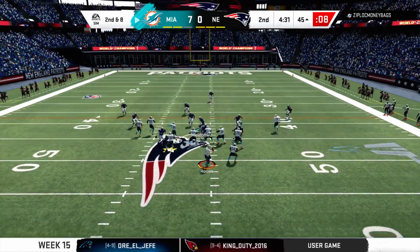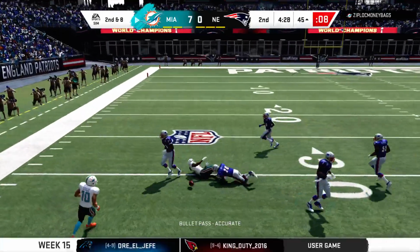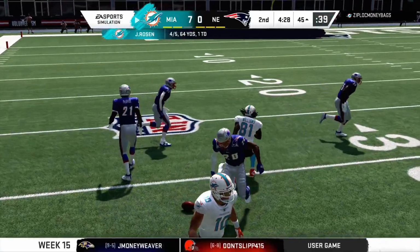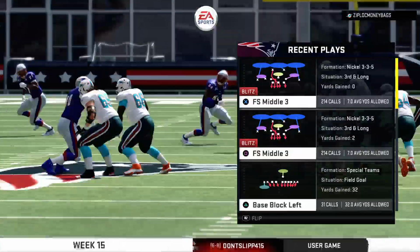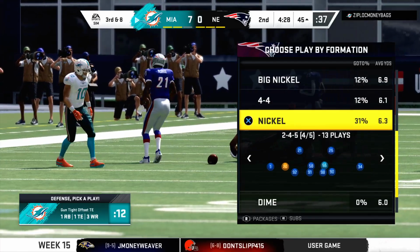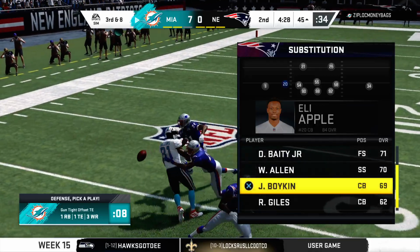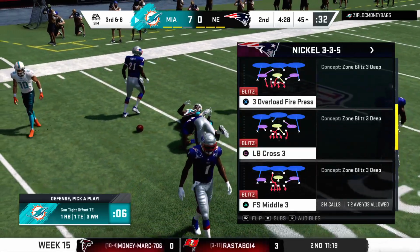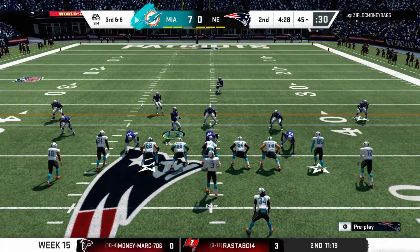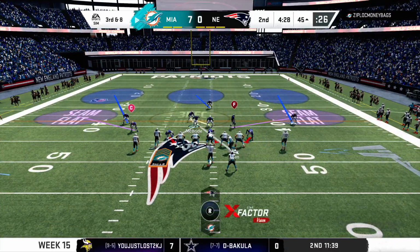From the 45 on second down, Rosen. And this one incomplete. Too much contact to hold on to that one, and it's third down. That would have been a great catch, but it was real difficult to hold on to because it was contested all the way. Would have been a great play if he'd been able to haul that one in. They'll need to get this to the 38. That's where the first down marker is here on third.